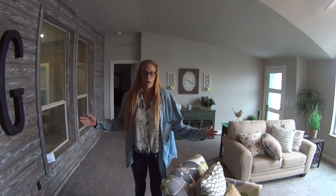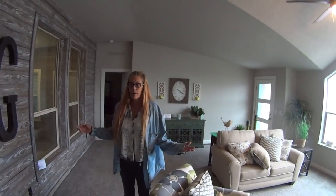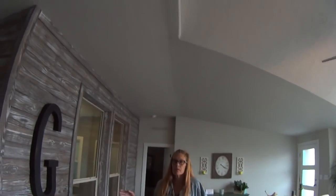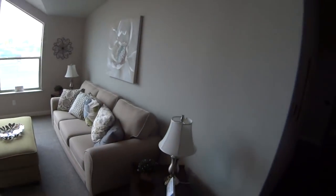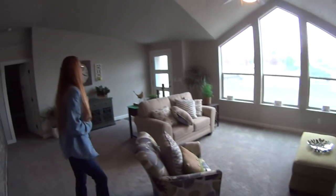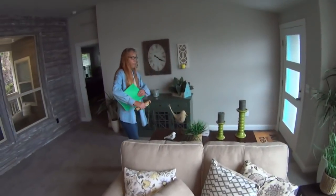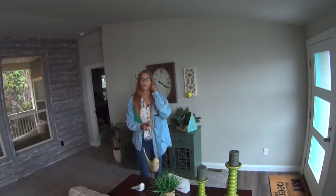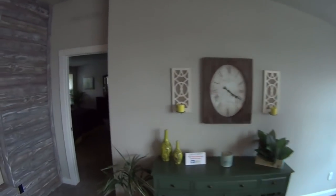Actually, I should say having a house built is a nervous situation. Yeah, because we're not just walking into a pre-owned home. We're not buying a used house. This is a brand spanking new house that they're going to build to our specifications. Right. Let's get out of here. We got a couple more to look at before we hit the road, and we got to get on the road soon. We got a little building coming tomorrow morning. So we got to drive 1,000 miles today. We got to go. And it's raining.